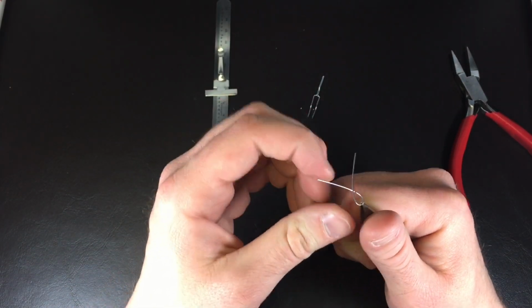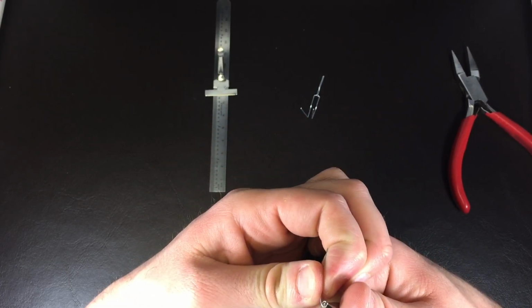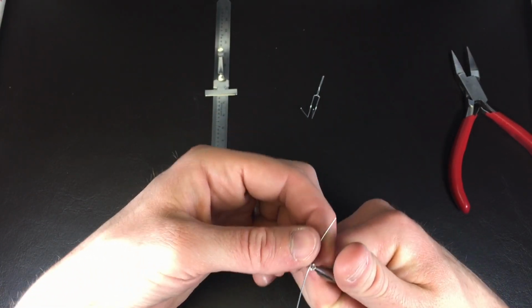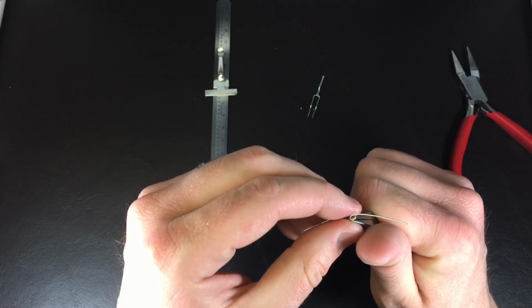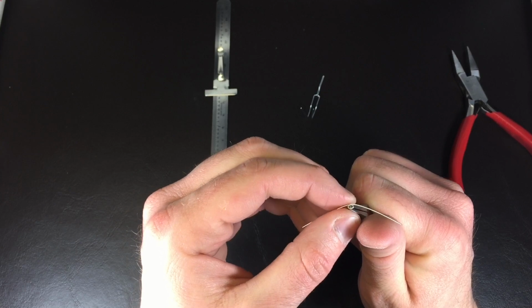You start pinching it with your fingers, then pull the wires around. Again, we're not using the pliers to bend, we're using the pliers as a brace to bend around. And you don't want this to be too tight because you have to slip it over the spine.